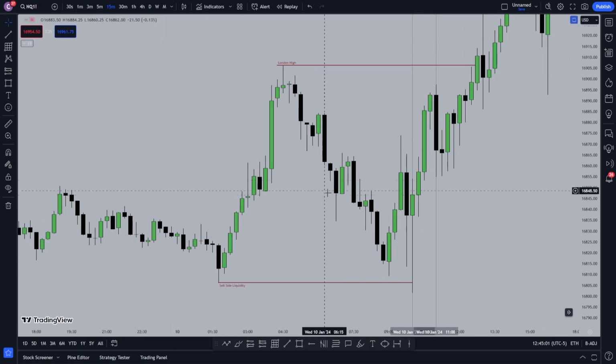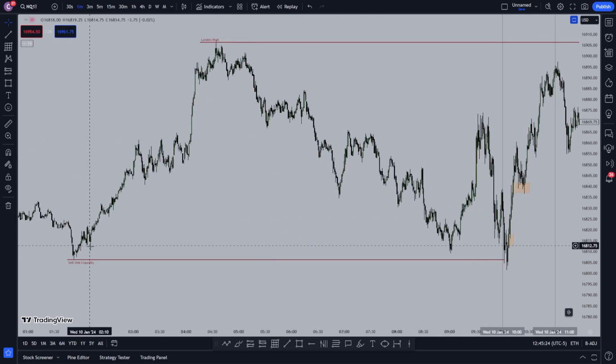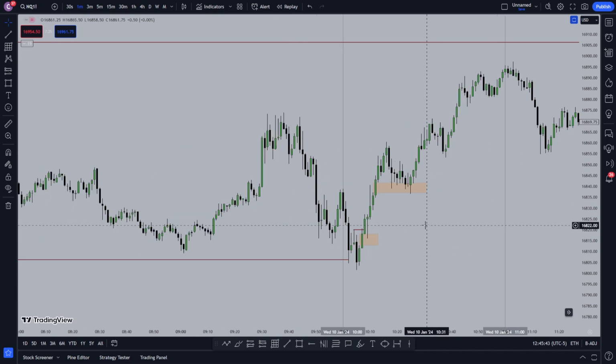Okay, so let's drop down to the 1 minute and see how price played out within this time window. So here, what do we see? We see this area of sell side being taken. Right here, price drops down one more time, breaks up. What do we see? A break in market structure over here. We also have this fair value gap, and from that fair value gap, price starts to move up.